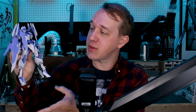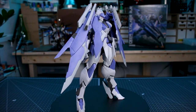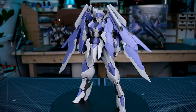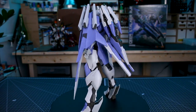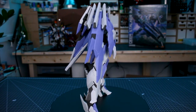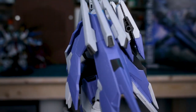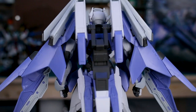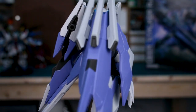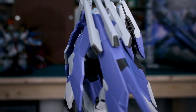Here is the kit all built up. As you can see, it's quite large — I was expecting master grade size and it's definitely that, if not even a little bit larger when it's all built up. The main thing is that it's going to be very leggy. It's got some really long legs plus high heels, so there's a lot of leg space, and those long parts hanging off the shoulders add to the vertical lines, making it look even taller. But it's a really cool kit. It is going to be pretty simple in its design, so don't expect anything too complex, but it's got a really great look, some nice details all around, and it's going to be a pretty solid one. Let's go ahead and check out the accessories.